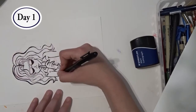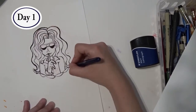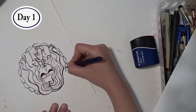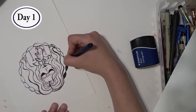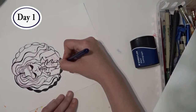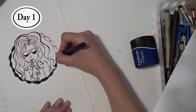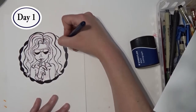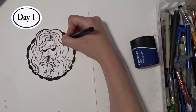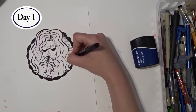I created a circular frame around her because I didn't want her just to be floating in white — I was kind of thinking like a stamp, a seal, or some sort of logo. I also like that it gave me the opportunity to have her hair overlapping over the container. I used little dots of pen to create some texture in the background, and I've technically stuck to the Inktober rule of just using ink by staying away from color.